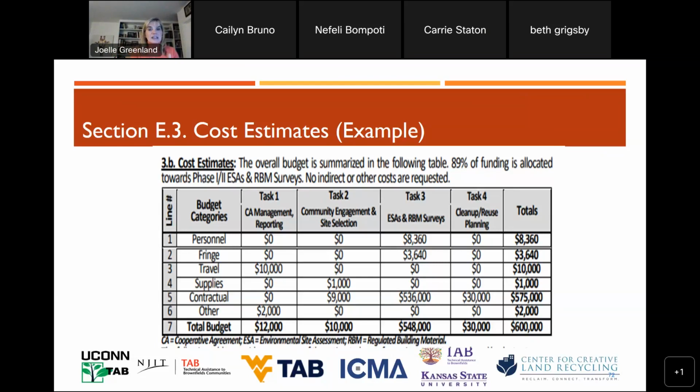The cleanup planning, there's community engagement. And I will say this cost estimate, I put this one in because this year, they're really focusing on community engagement and planning, right? The participatory support costs, right? They're really emphasizing that, right? So make sure you look at community engagement, the percentage of the entire funds, and see how much is in each task. If it's really heavy in task 3, the ESAs, the cleanup, and yet you have all this other community outreach and planning that you want to do, and it only represents less than 5% of the grant, you might want to think that through again, okay?